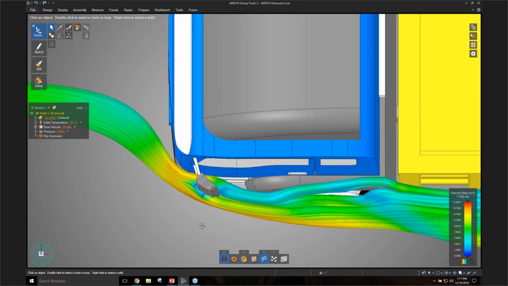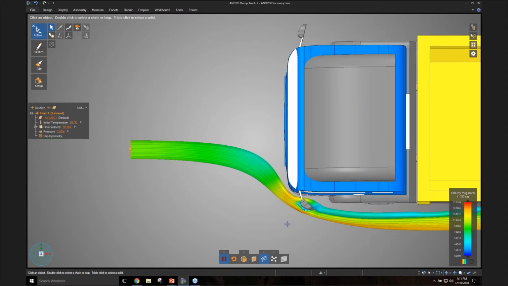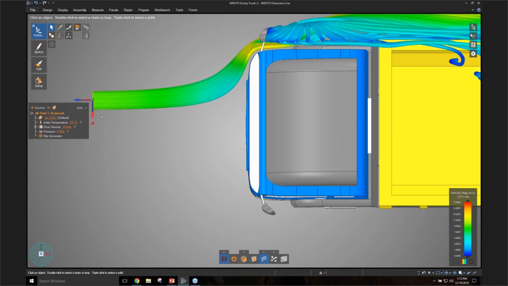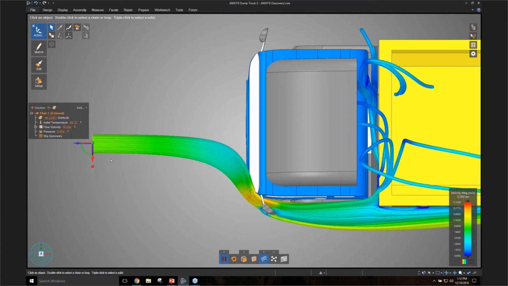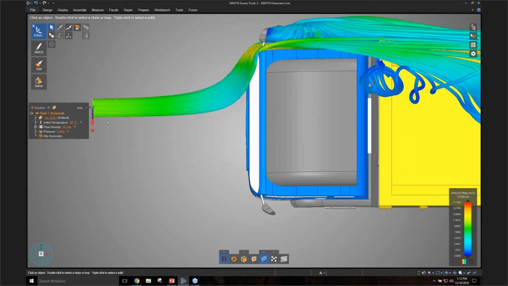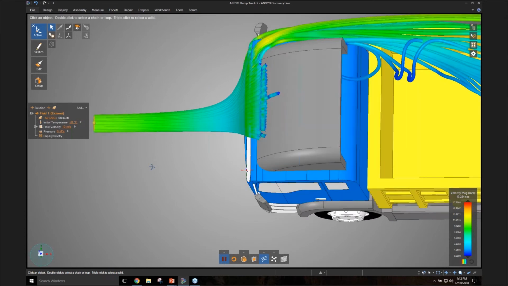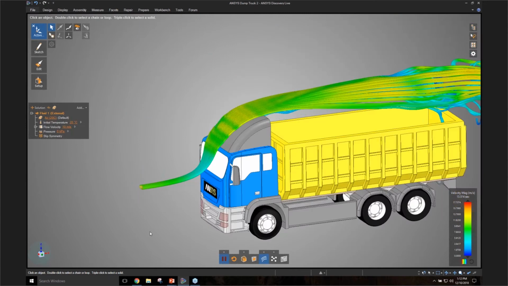Now, those of you who are familiar with this kind of stuff, you might say, well, that's pretty obvious. But there are a lot of engineers who are not sure how their design is going to respond to changes in the geometry. And this tool is intended to give them that insight. So if I move the streamlines over to the top, you can see the very turbulent flow structure, which is the original shape or position of the mirror. And then look at the bottom, much more streamlined, right? So this is how we foresee a lot of engineers using Discovery Live.